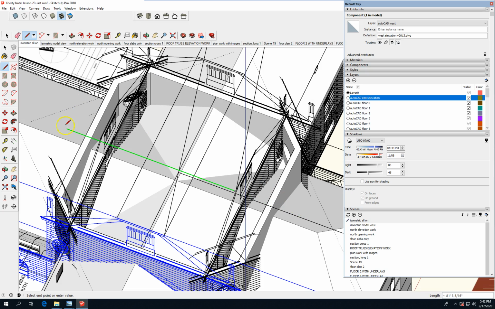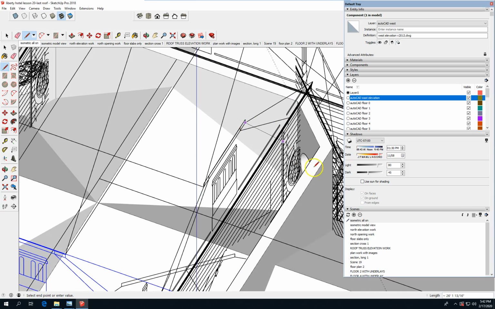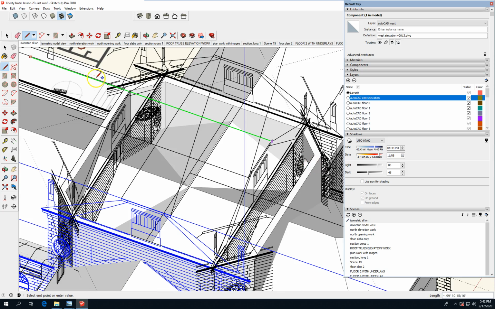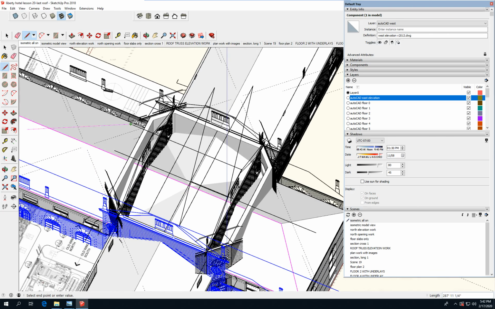I'm going to snap, constrain my drawing with the green axis there. So, see how I've chosen those endpoints. Now, that kind of reveals a box.